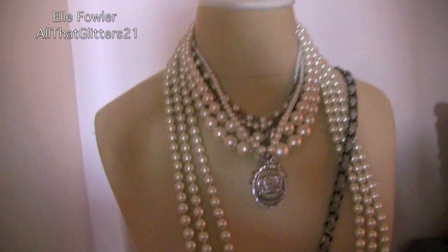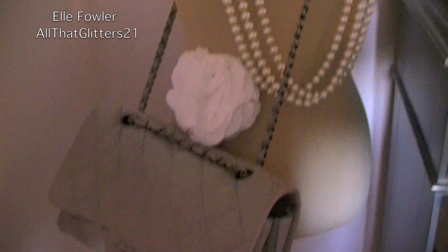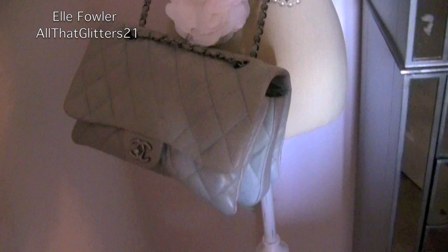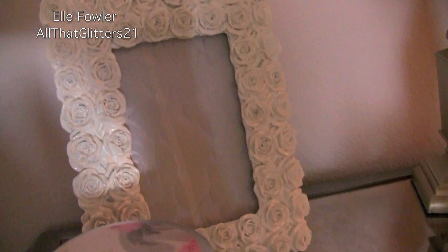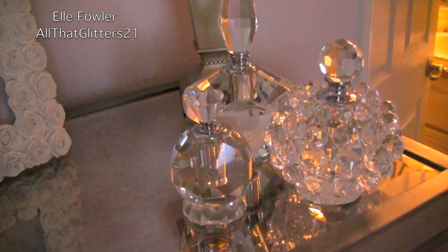The first thing I have is my dress form from PB Teen and I've just draped some pearls on it, and also pinned a little flower with one of the pins that came with the dress form. This material you're supposed to be able to put pins in and pin pictures and pieces of jewelry and all sorts of stuff. I just pinned that for decoration, and it also holds my everyday purse which is nice because it's right at the front of my bedroom and I can just grab it when I'm leaving. Next to that I have my lingerie chest, and on top of that I have a little candle from Anthropologie, a floral picture frame I hauled from Forever 21 with a little bit of extra wallpaper inside, a little miniature lamp, and three decorative perfume bottles. I like to keep this entryway really simple, romantic, feminine, and delicate.